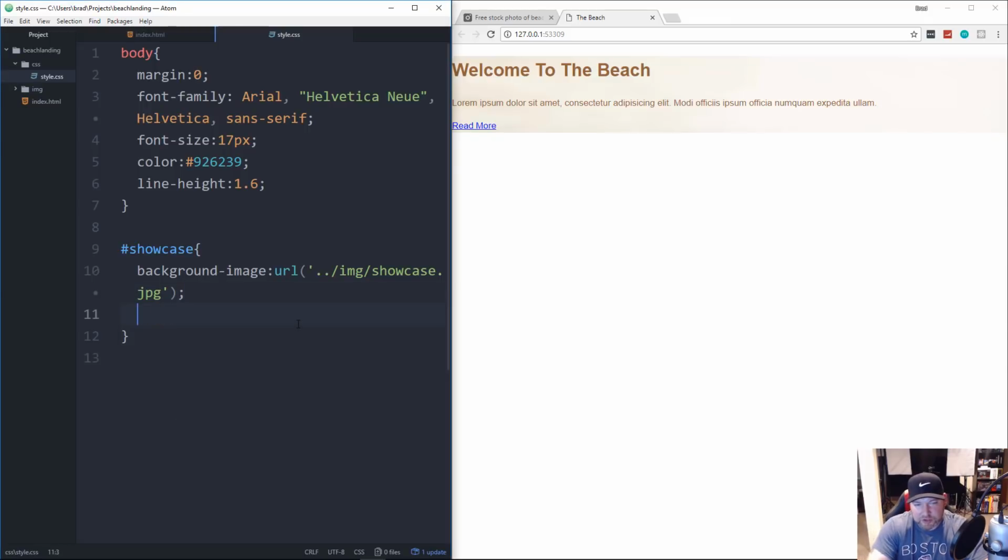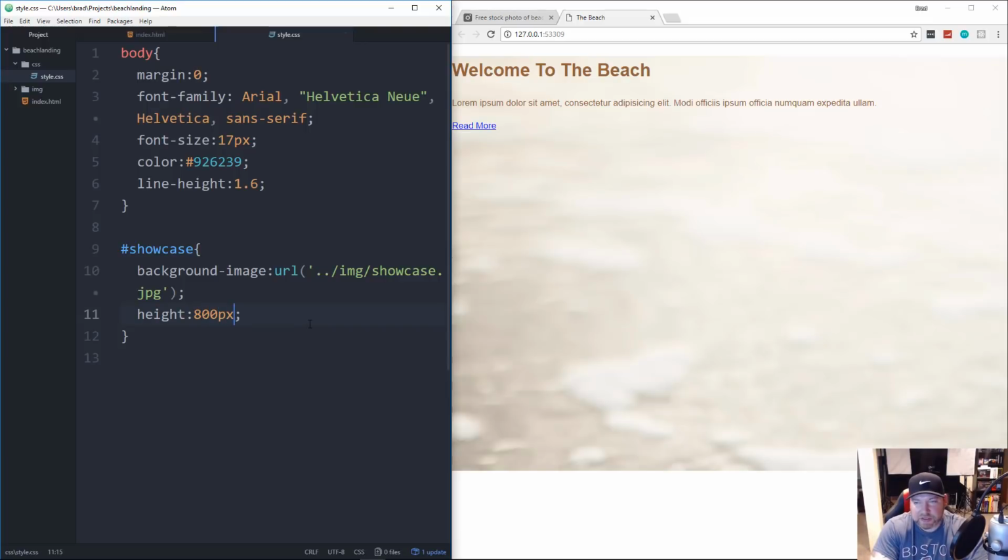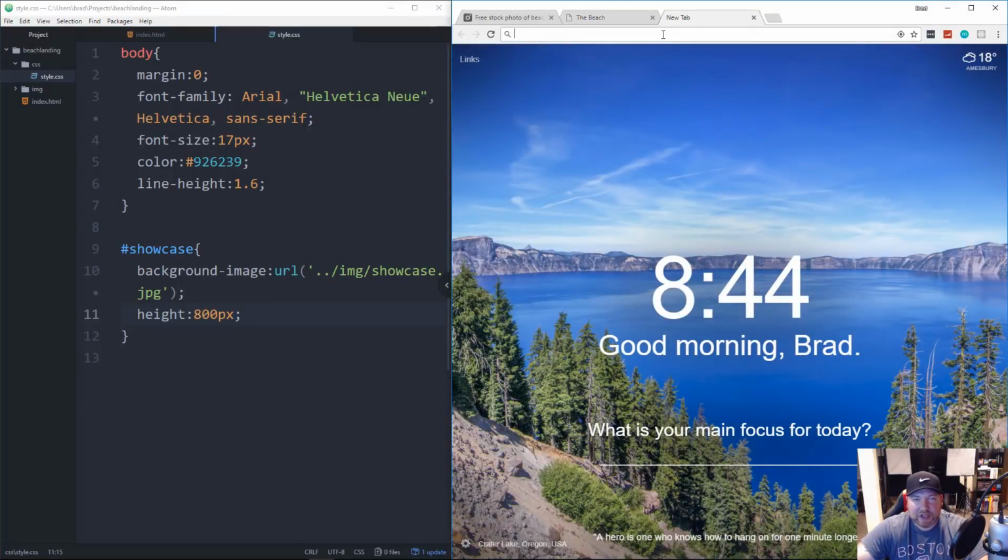Now when you're starting out, you may think that you can just say height 100% like that, but what that's going to do is it's not going to change anything because it's taking up 100% of its content. All right, now we could also set it to a fixed pixel, like if we said 800 pixels and save. That'll make it 800 pixels high, which is okay if your browser is always going to be at that 800 pixel mark, which it's not. A lot of people are going to view your website on different devices, different browsers, different sizes, so that's not going to work either. So what we want to use is the VH CSS unit.